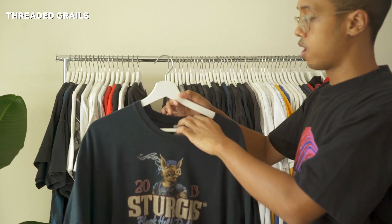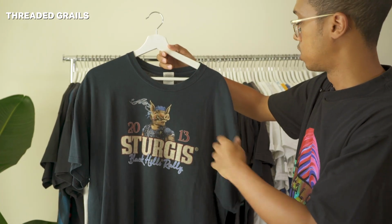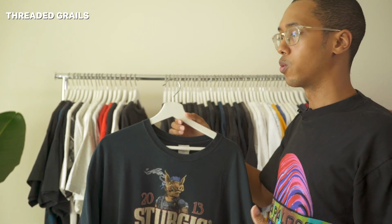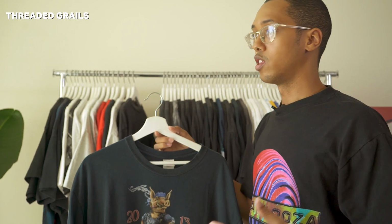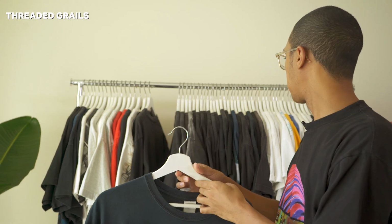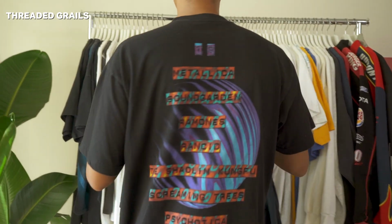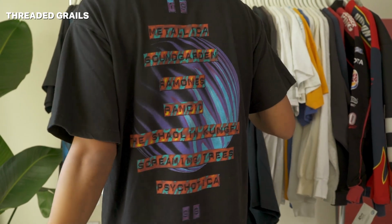A lot of people ask us, well, why is this shirt right here only $15, but something on your website is going for like $150? We see in the vintage community t-shirts like art pieces. So there's art collectors, there's different prices for these pieces of art depending on who the artist is. If I pulled out a shirt, like what I'm wearing right now, a Lollapalooza concert t-shirt from 1994, look at the lineup on the back. There's so many memories out of this t-shirt, but you don't see this pop up all the time.